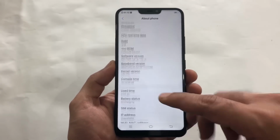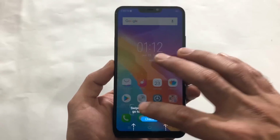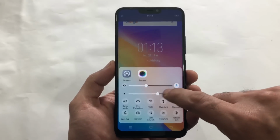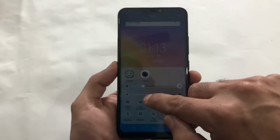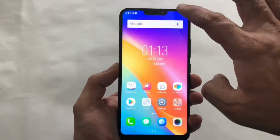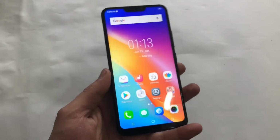These are a few of the details which are present inside this phone, and overall this phone actually looks good. Actually we have this control center which comes from the bottom, and let's just check out how this control center works. Actually it is very smooth, it works great. These are the volume rockers, and we have some very different features here. And this is the control center. It works like an iPhone, you can see. The display is actually looking beautiful.